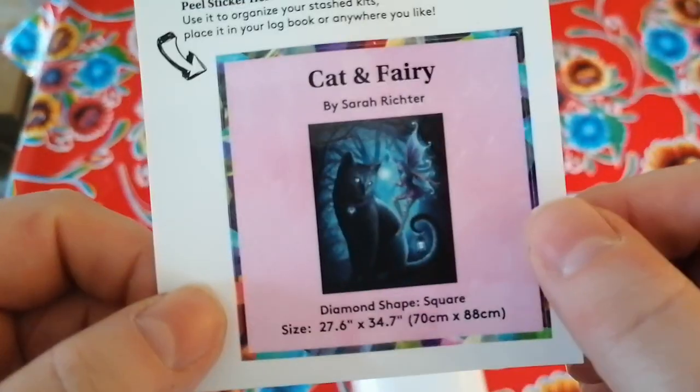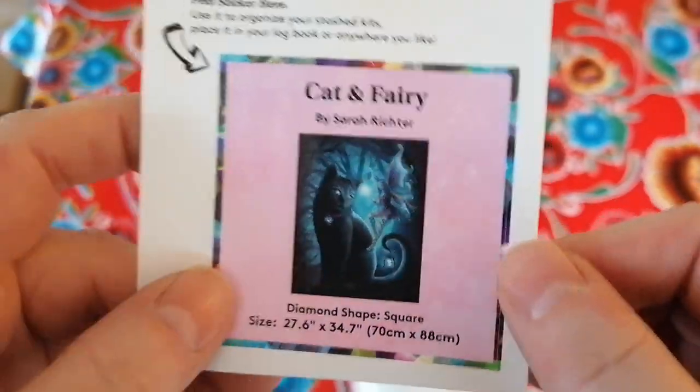Very cute. You've got this sticker to put in your logbook or anywhere you like. Your forehead. You know.